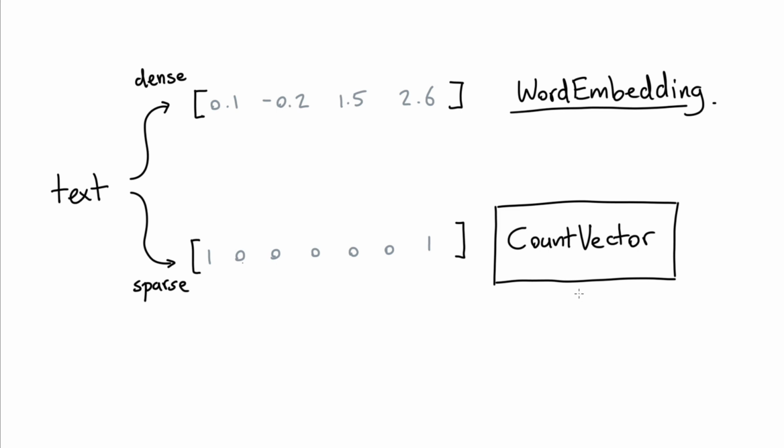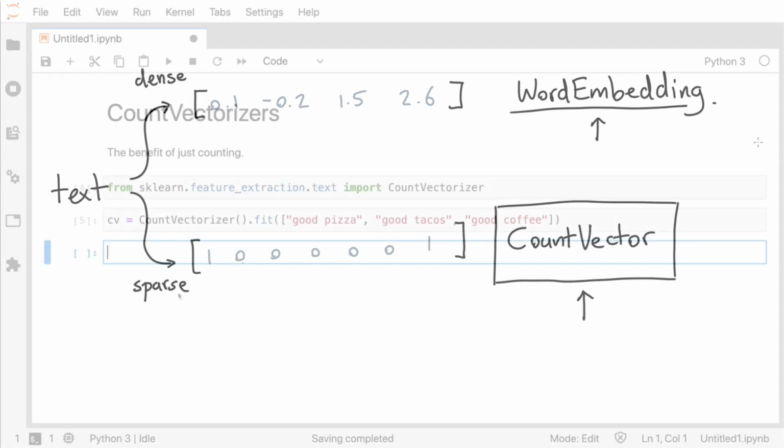So in this video, I would like to discuss what the Countvector featurizer might be able to do for you, and I would also like to demonstrate a use case where we're able to show that word embeddings might be having a bit of trouble, where Countvectors are actually performing quite well. Before we get there though, let's just show you what these Countvectors are and what they do.